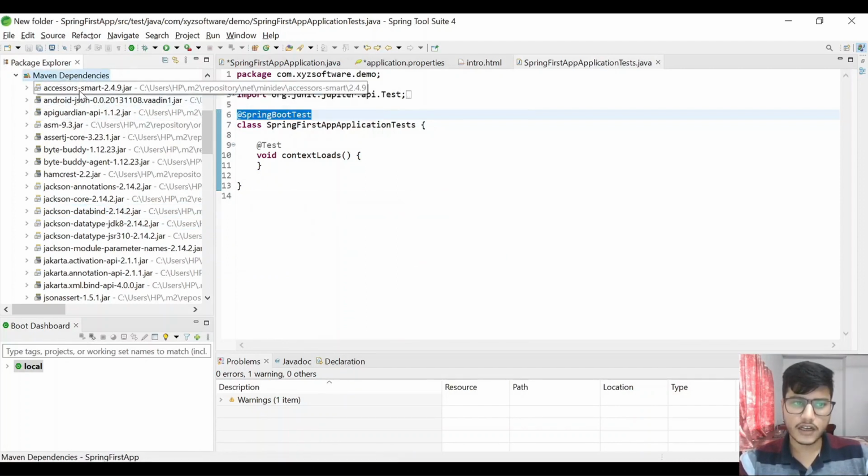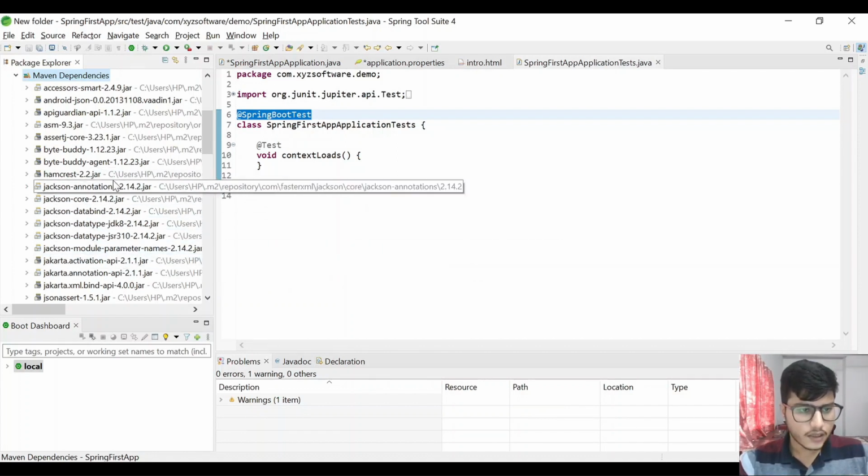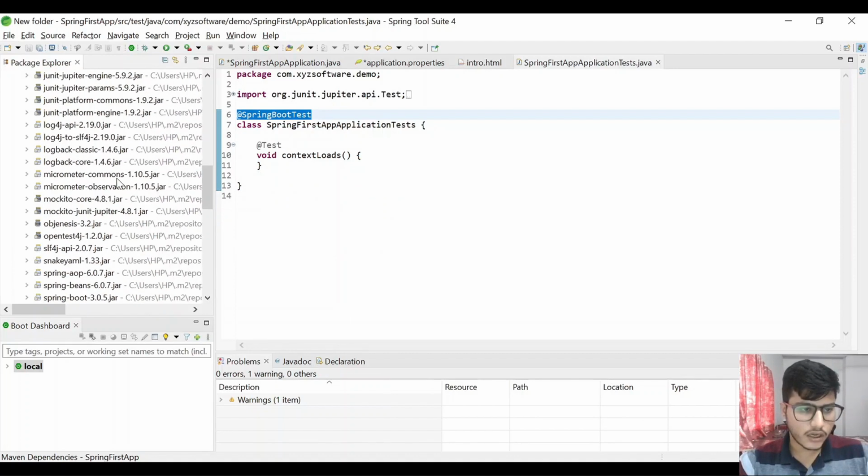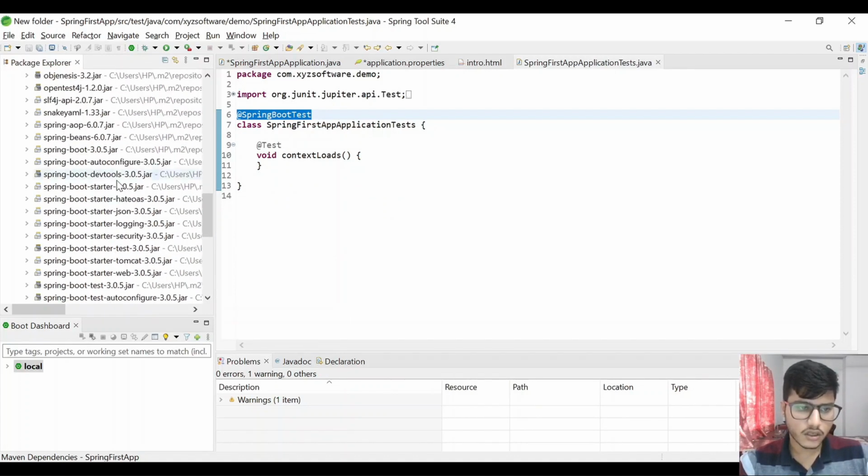When we started the project, it was downloading some dependencies. It was downloading these dependencies only, as we mentioned during the start, to download these dependencies for Spring Web. So these are the dependencies that got downloaded then. These all are Maven managed.